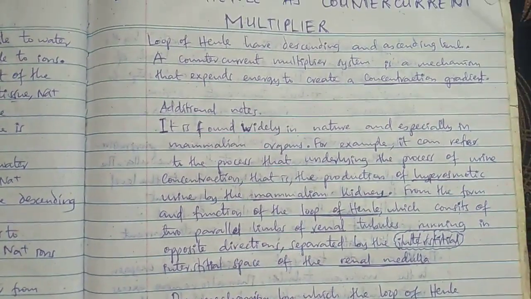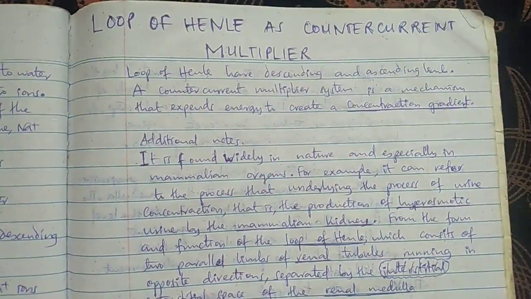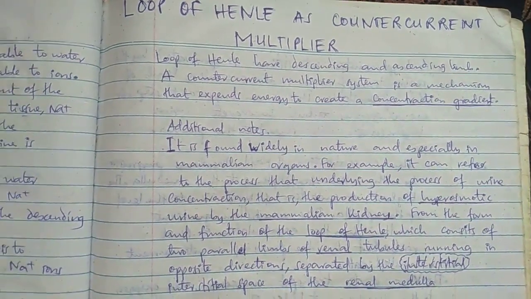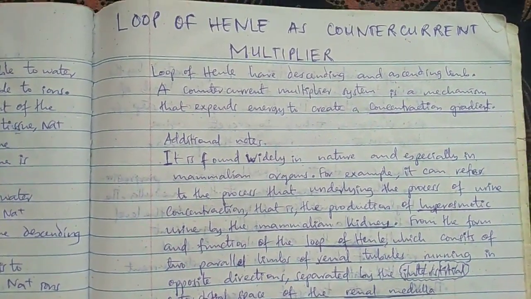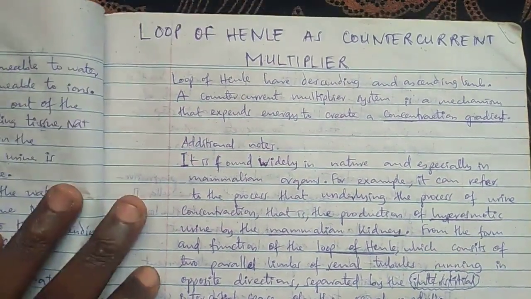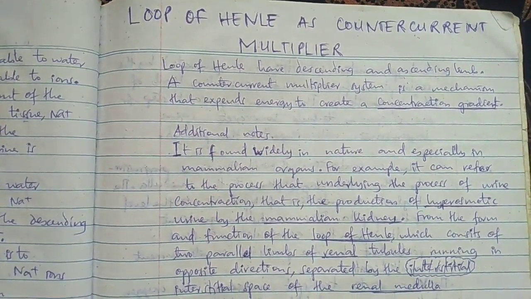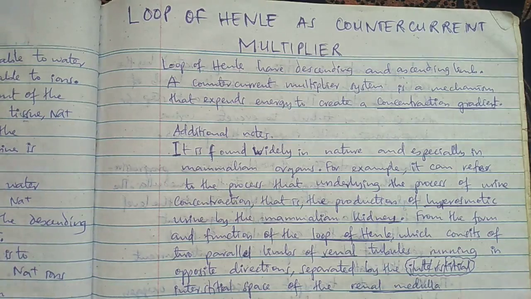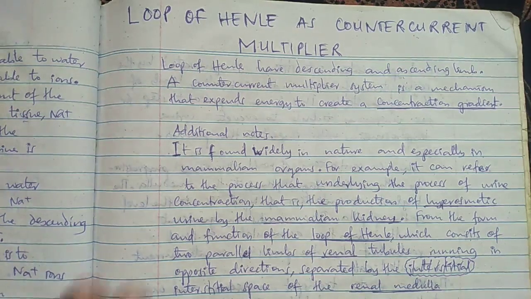Okay, let's continue with the loop of Henle, the countercurrent multiplier. Nadhani katika topic nzima ya homeostasis and excretion, hii ndio part ambayo watu wanaionaga kuwa ni ngumu. Sasa sijajua shida yao kubwa inakuwa ni nini, lakini tuende pamoja, sababu part nyingi watu wanaonaga they are easy, but the loop of Henle, the countercurrent multiplier, ndio wanaonaga kama ni kitu cha ajabu.